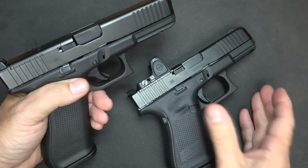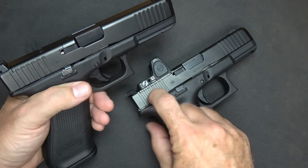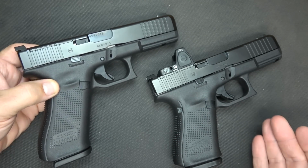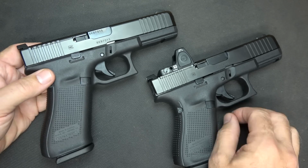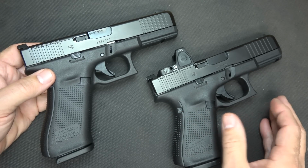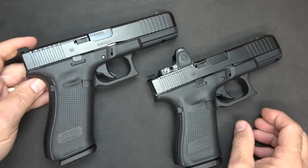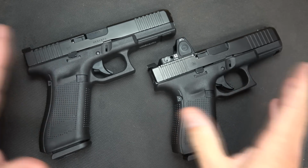And of course, a lot of the gun companies right now are putting out these optic ready bases. This is the new Gen 5 model. There's a lot of changes. If you're really interested and you love to hear a lot of detail, I'll have the link annotated right here, and it's all the differences between the Gen 3, the Gen 4, and the Gen 5, and we get into a lot of detail. Robbie from Wheaton Arms helped me with that one. But there are a lot of changes made, and now there are some changes made to these pistols.